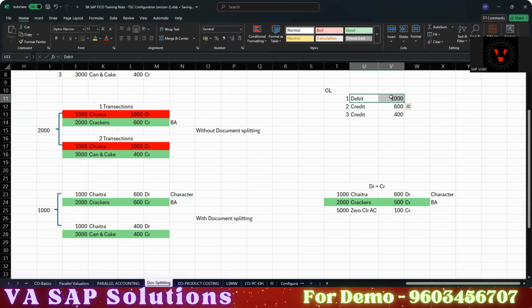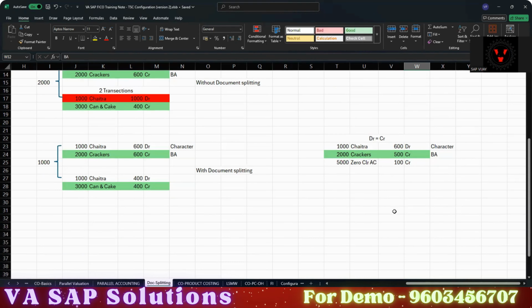That is the reason SAP introduced document splitting, by adding characteristics like business area, profit center, or cost centers. It will split the line items accordingly.